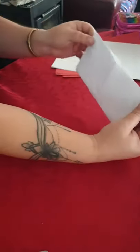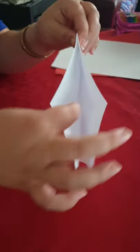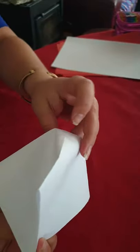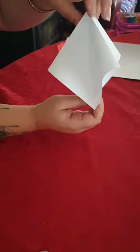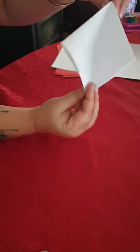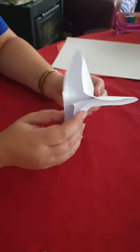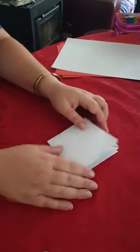Okay, another way you can do it is just fold it like that again. So fold it in your rectangle and push your corners together like this. So this part is opening up. Right, and just adjust at the bottom, make sure that it makes a nice point for you. Okay, so here's the bottom, here's the top, and I'm just going to flatten it out so it's going to look like a diamond shape.